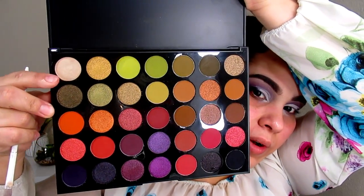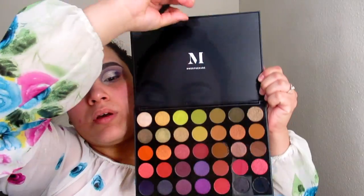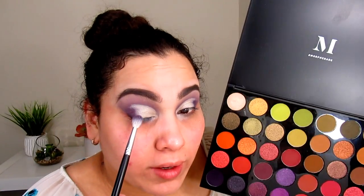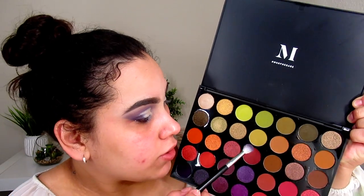Now I'm gonna go in with this shade right here in the corner. It's this light shade, like a cream color shade. And I'm just gonna pack that on where I cut the crease. Let's hope it's not too dark. Okay, I'm gonna go in with this shade right here, and I'm gonna put a little bit right in the middle, to blend the lighter shade with the darker shade.